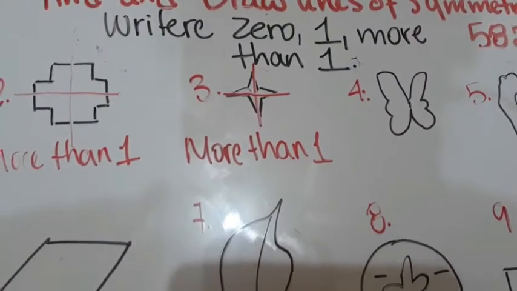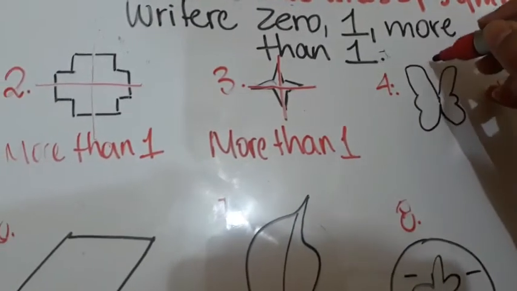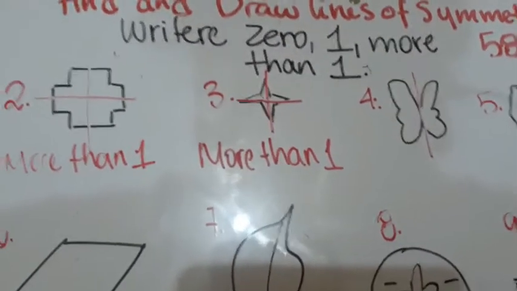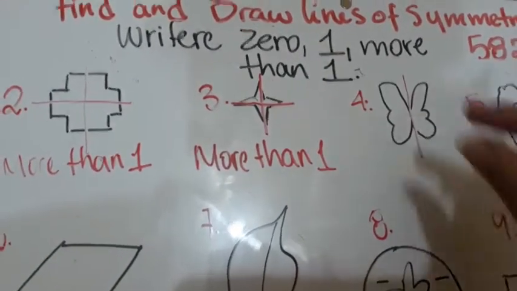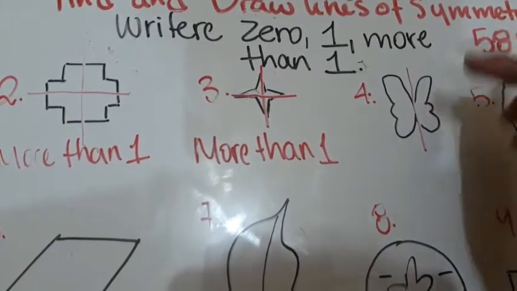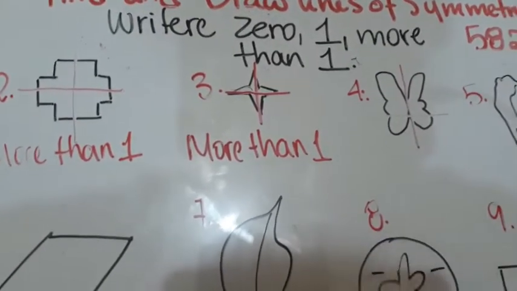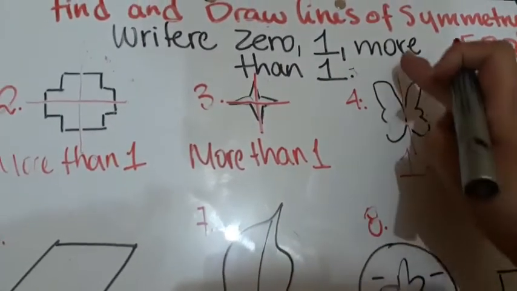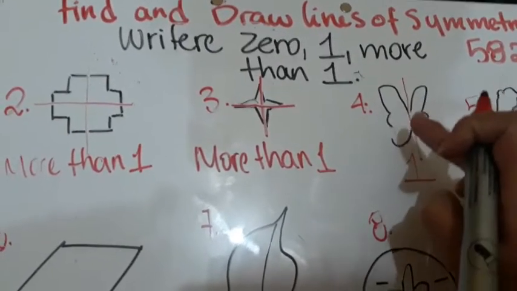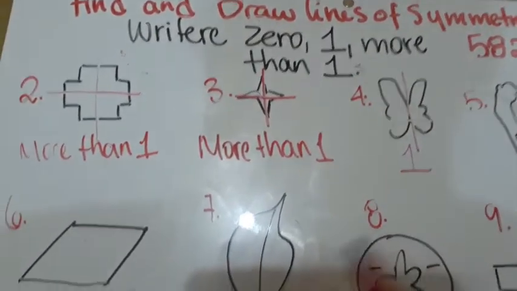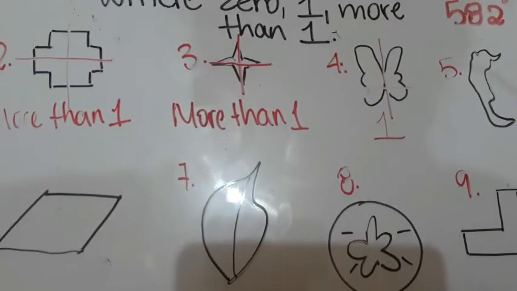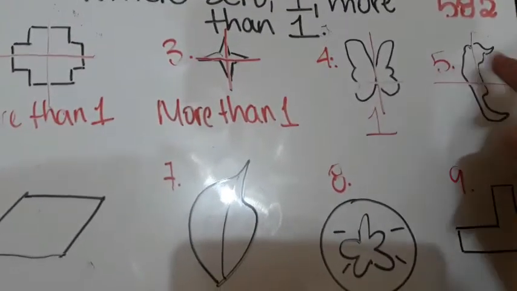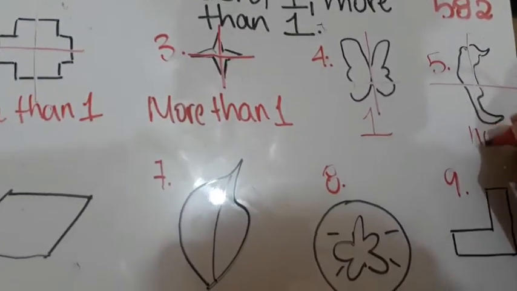Here I have a butterfly. First, we're going to try with the vertical. But if you notice in your book, we have a blue butterfly. We don't have the same here, and we don't have the same here. If you make this, we have something totally different. So that means we have only 1 line of symmetry. This one, because here we have exactly the same. But if you make a horizontal line, we don't have the same. Let's go with the seahorse. If we make this or we make this, we don't have symmetry. No, we don't have. So we're going to write no.